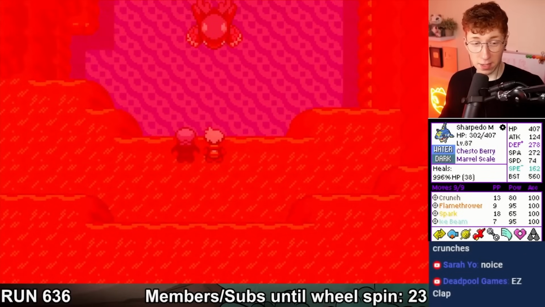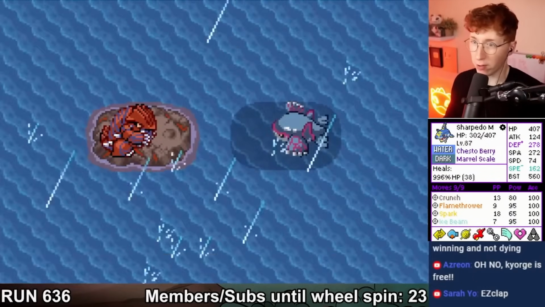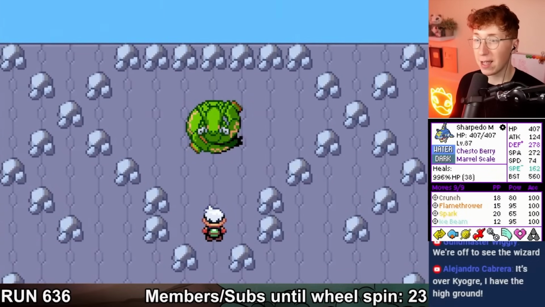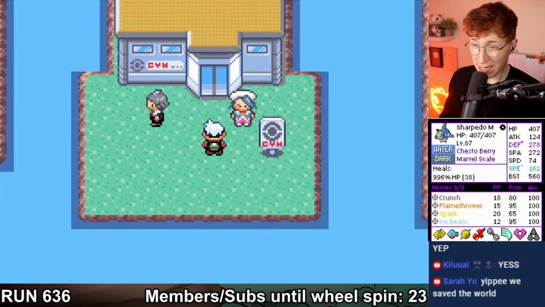And with Groudon and Kyogre released, it's time to do the story. A little geological collapse here, a little cave of origin there, meeting up with my bestie to let him know with the drama that's going on. And there we go, the story's done. And with that, there's only one more gym before the Elite Four.